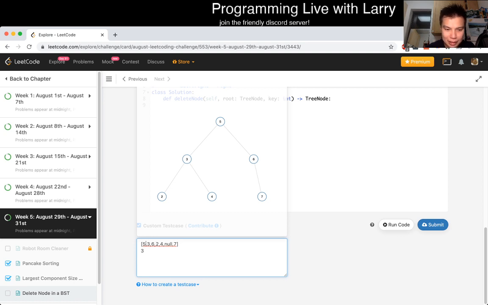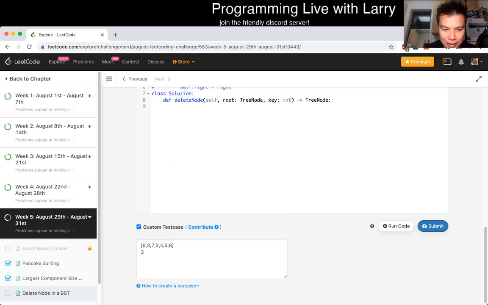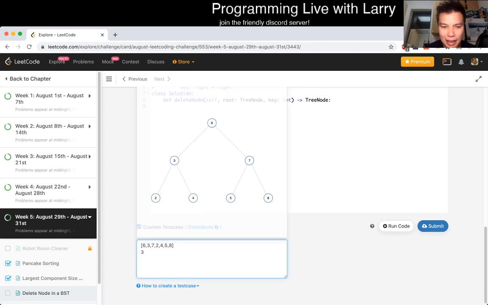Let's say this is 6, this is 7, this is 5, this is 8. So now you have a full tree here. Let's say you remove 6. You can't just promote the 7, because then the 5 would be weird, right?